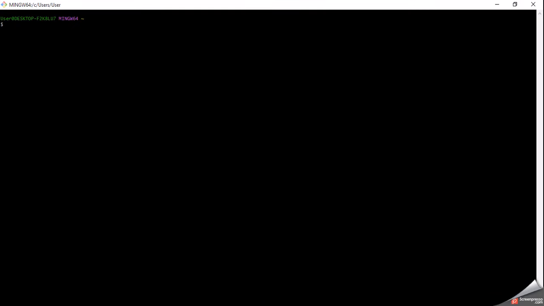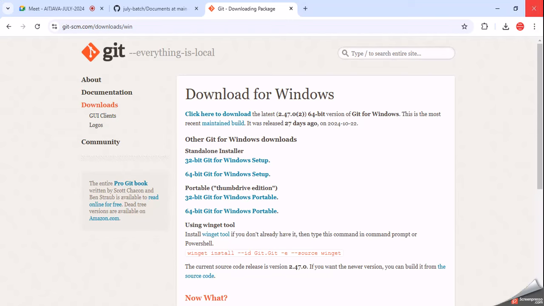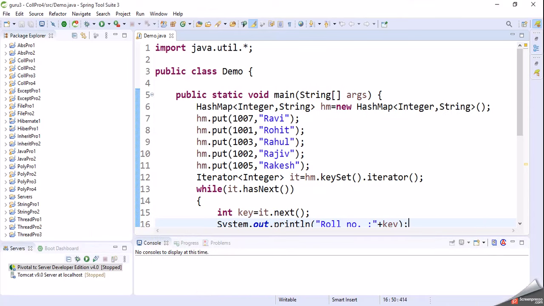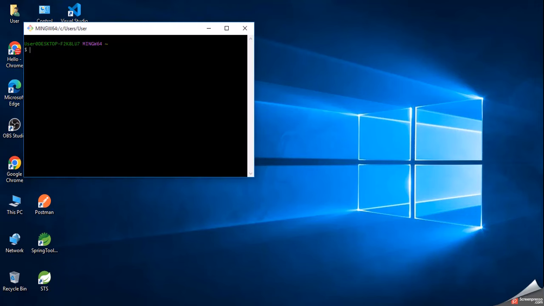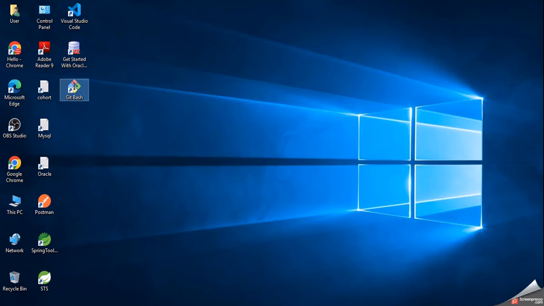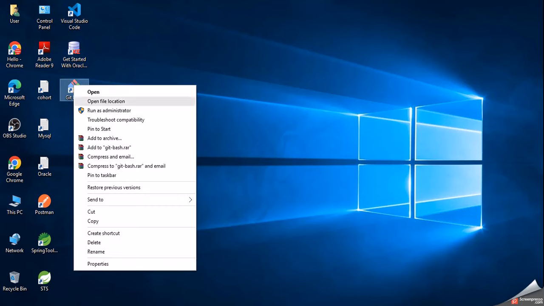You can see this is Linux based. So your Git is installed here, and you want to check it. For this purpose, you can see here it is showing Git Bash. Click here, you can click open. Okay. If you click here and click the right mouse button, it will also show it.